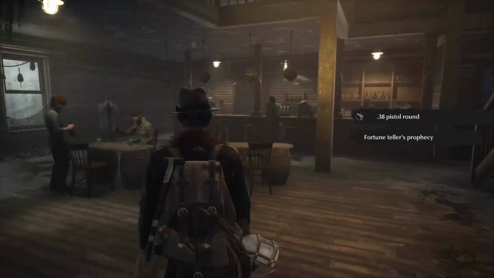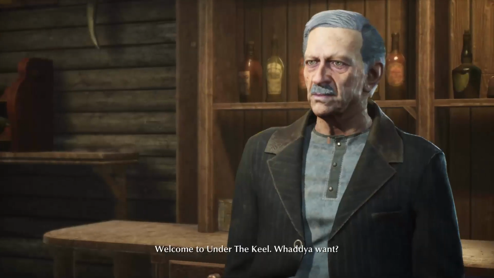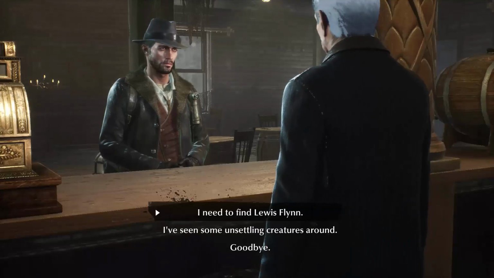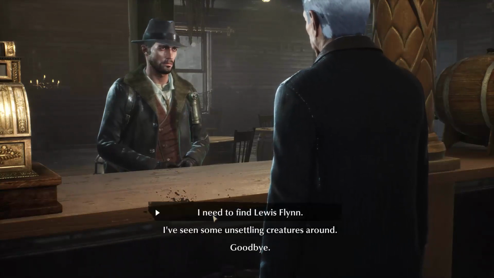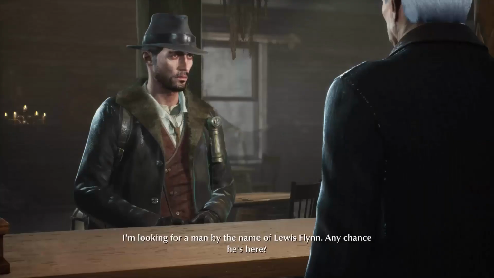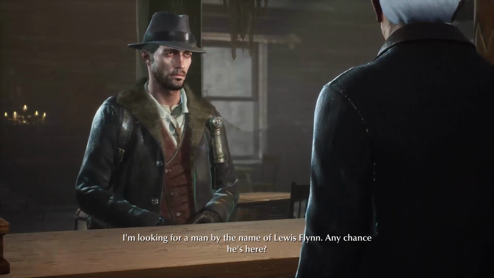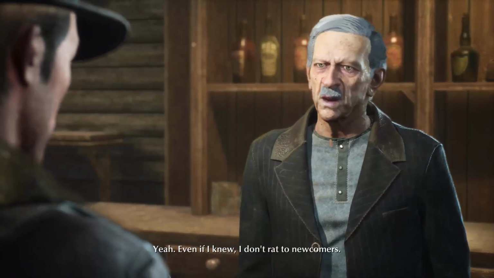Okay, this girl be crazy. Give me a whiskey. Welcome to Under the Keel. What do you want? No drinks? I see some other creatures. I guess I got the same thing. I need to find Lewis Flynn. I'm looking for a man by the name of Lewis Flynn. Any chance he's here? Yeah. Even if I knew, I don't rat to newcomers.